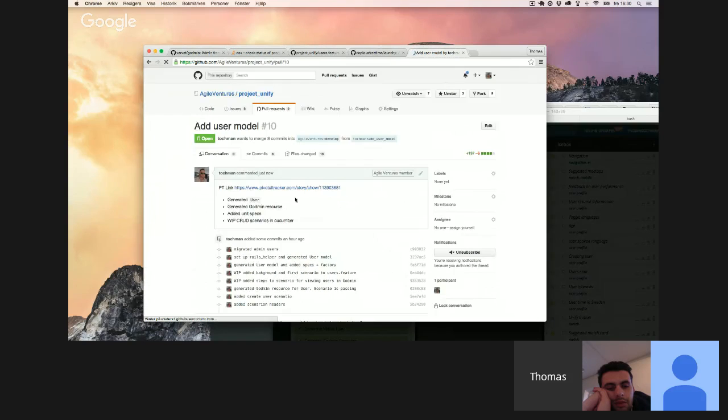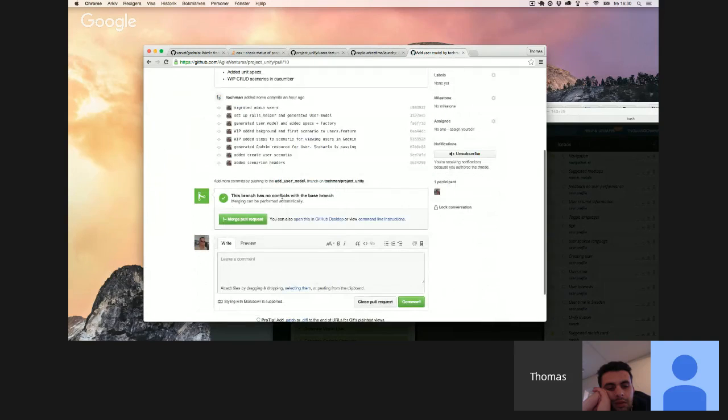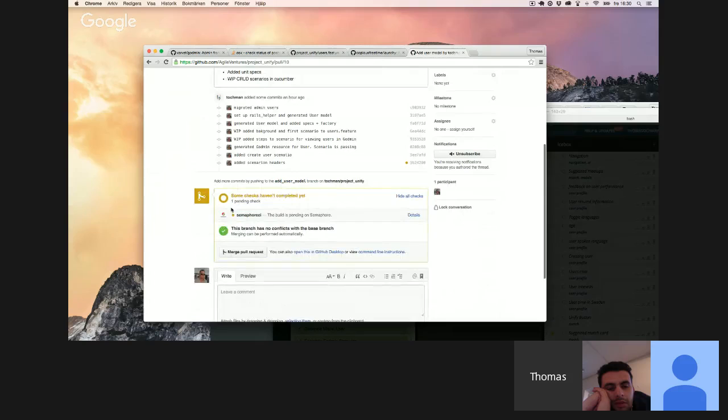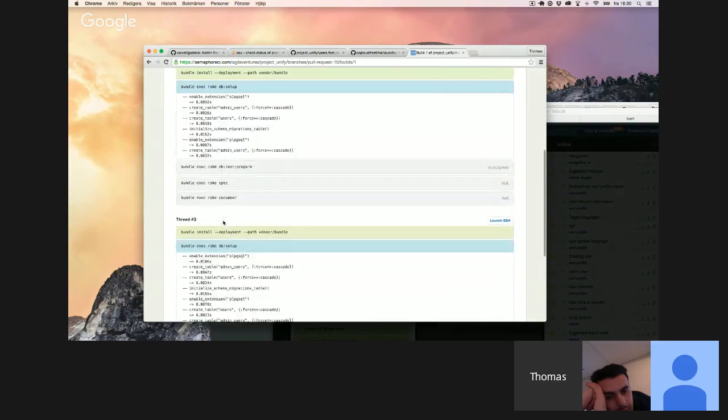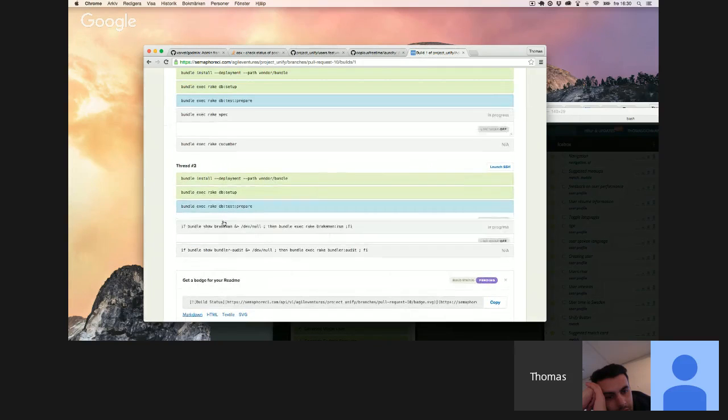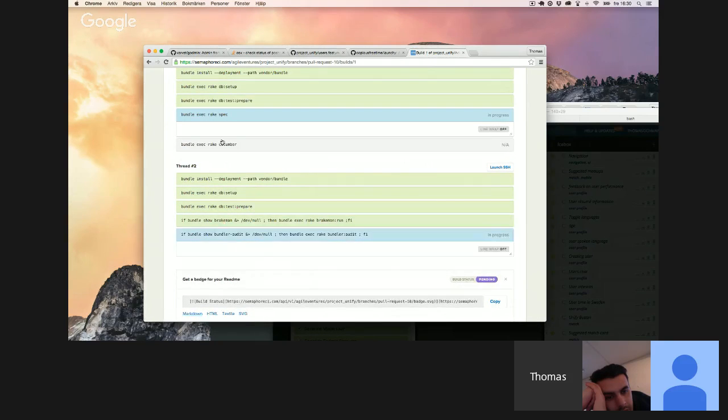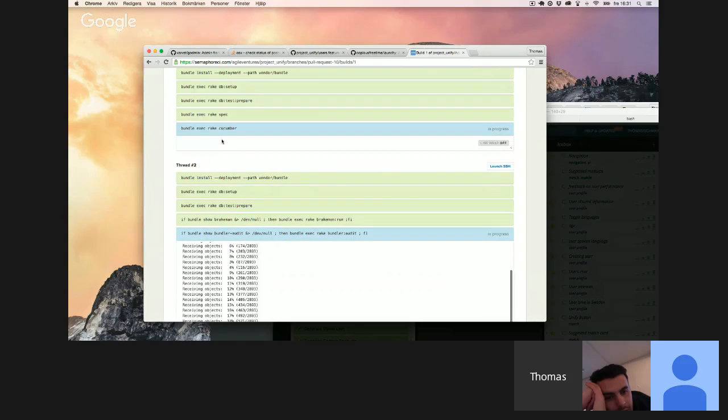And we can see that we have the continuous integration connected to this. Out of the box, GitHub tells us that there are no conflicts with the base branch, but we can also see whether the tests will pass on Semaphore. Let's see if they do.